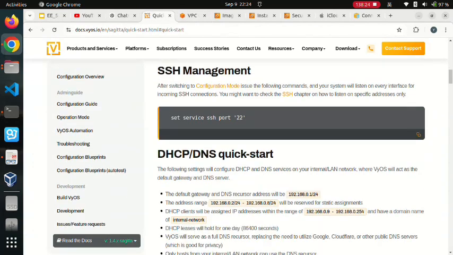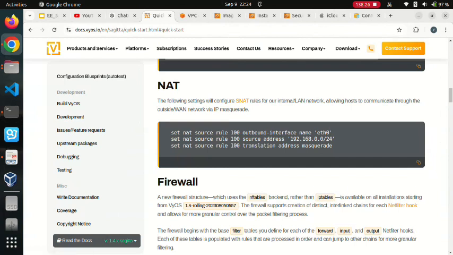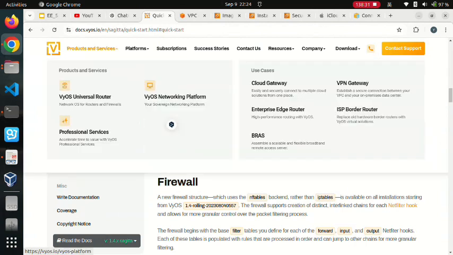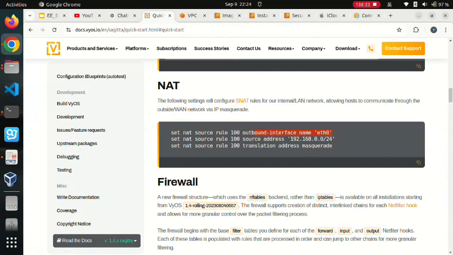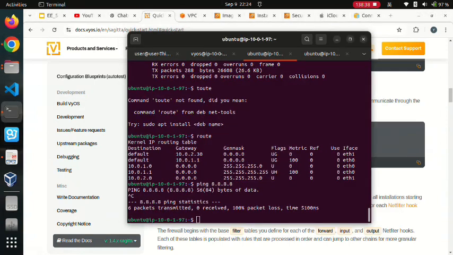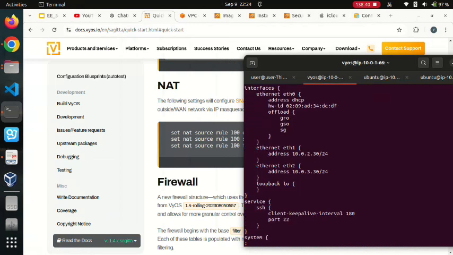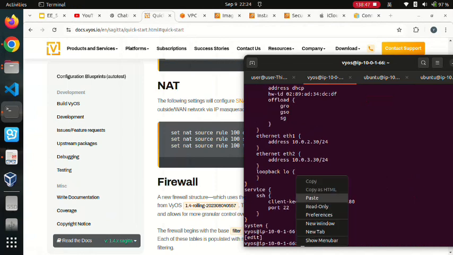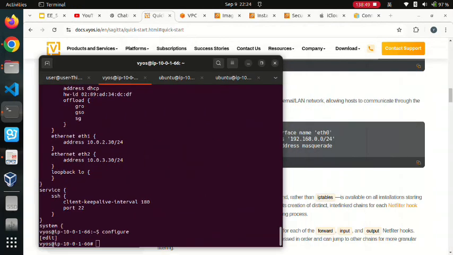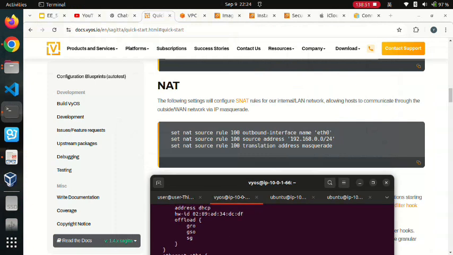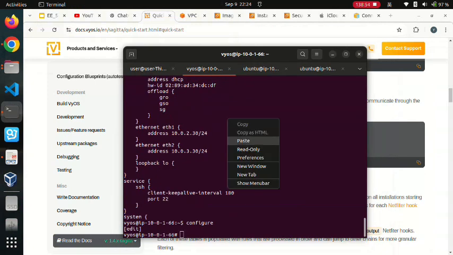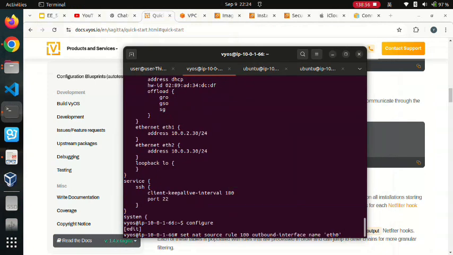Okay, and we can see by reading the official documentation of VyOS that there are a lot of settings we can use in order to configure the NAT. Firstly, let's go to the configuration mode of VyOS and try to do some configuration.